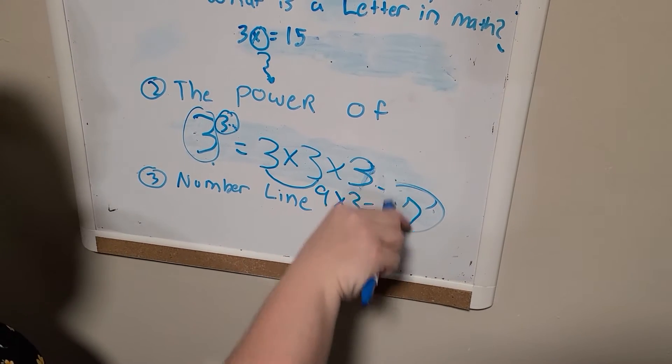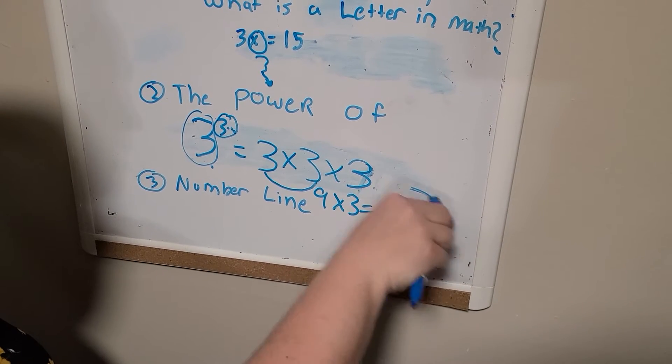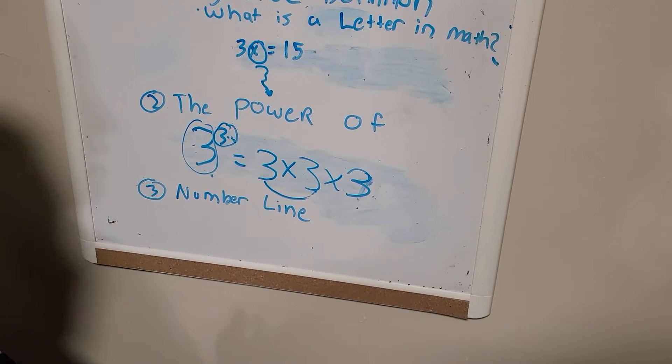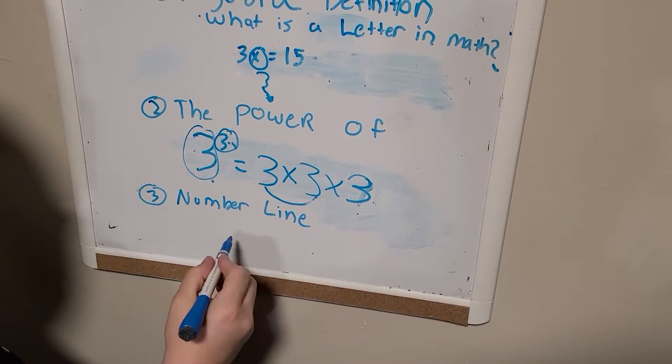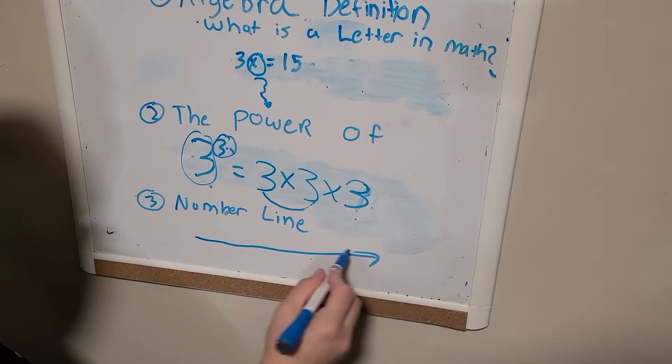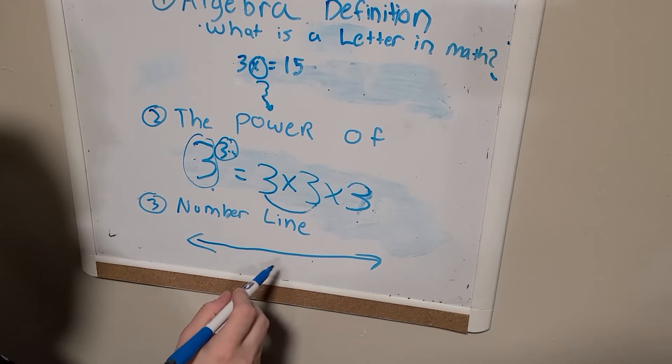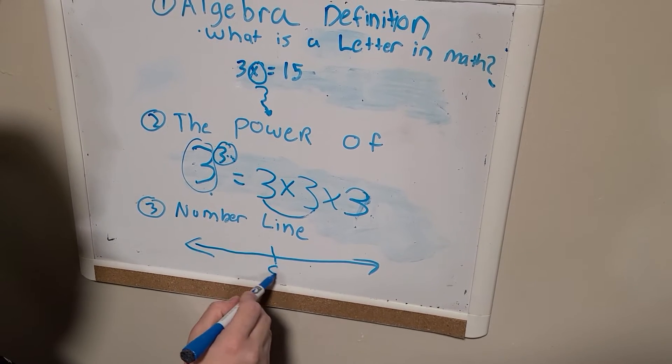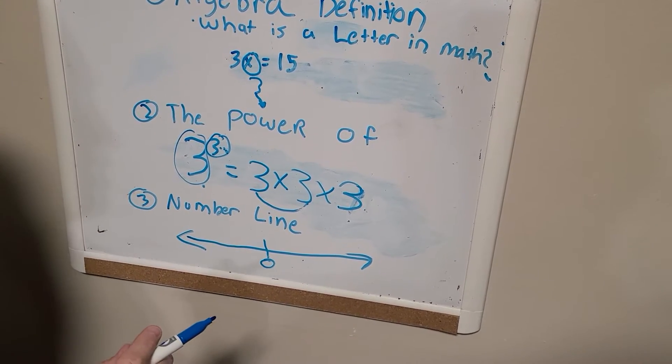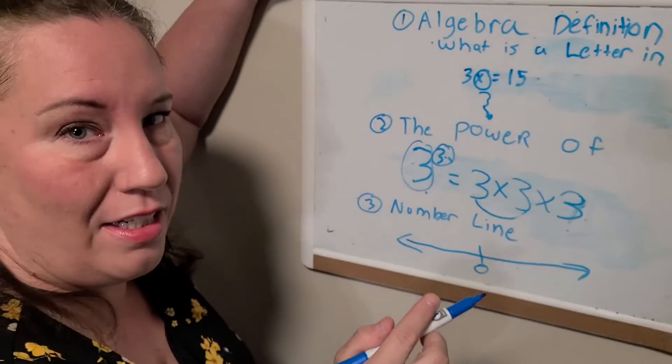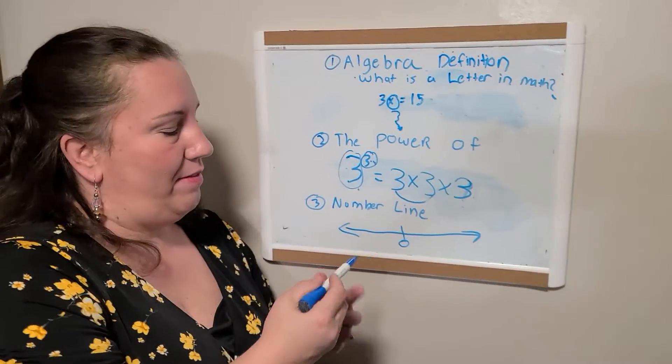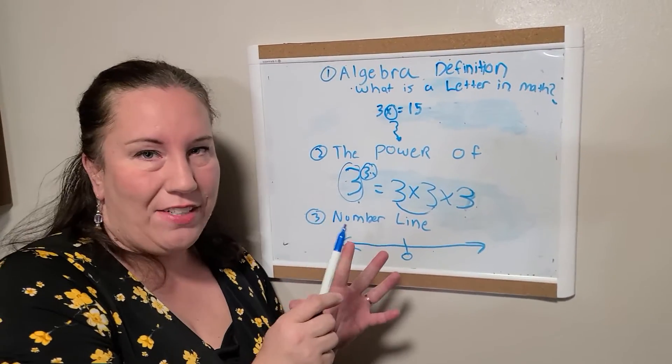So that is to the power of. And we're going to go over this the next time we talk. And the last thing I'm going to talk about on this YouTube video today is the number line. What is a number line? A line is like this. And it's like 0 here. And what I want you to think of is think of money. Think of rupees. So then you're thinking of not only just the numbers, but just think of this as money.